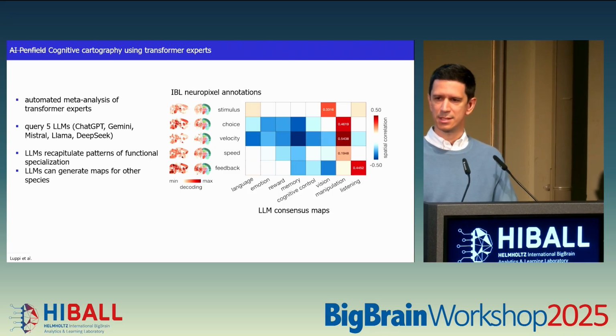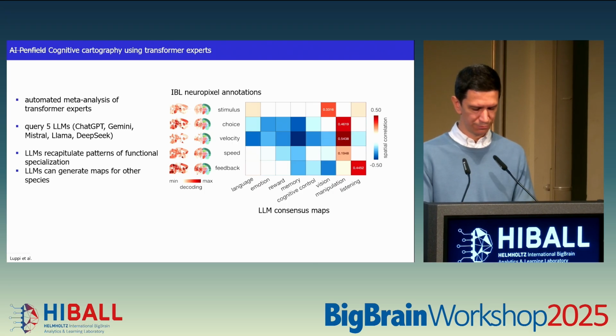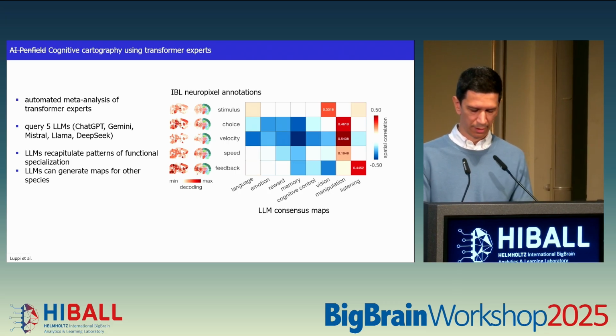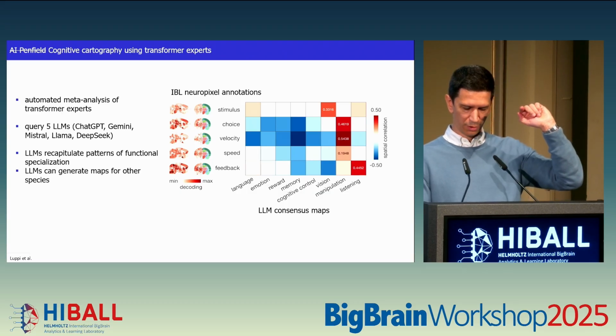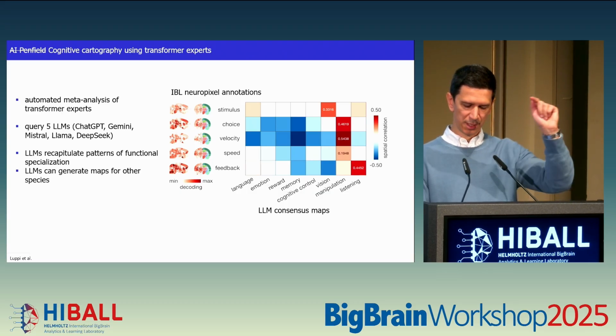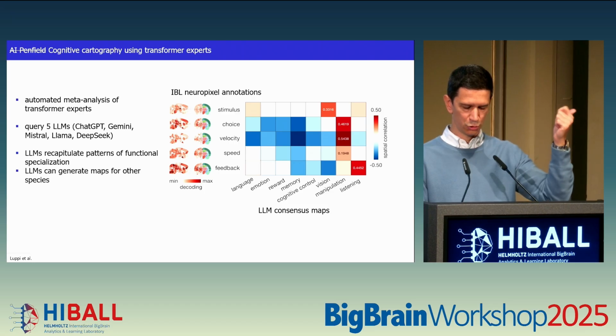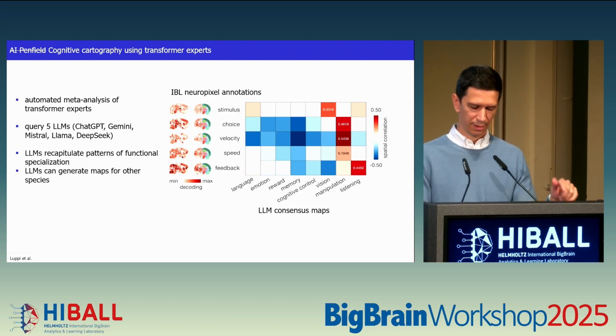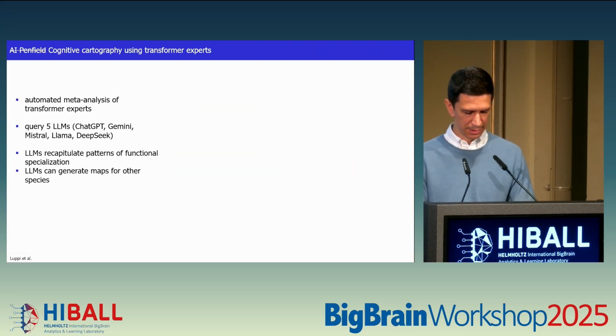On the y-axis, you're seeing maps from this famous International Brain Laboratory data set that just got released. These are Neuropixel recordings across thousands of mice. They're all doing the same task, mind you. We have their annotations. And on the x-axis, you're seeing the consensus maps from our LLMs. And what you can see is that when they present the stimulus, we have the peak correlation with our vision map. When they do choice velocity speed, so the mouse is responding, we have peak correlations with manipulation. And when they get the feedback, which is auditory, we get peak correlations with listening. So it can clearly work with other species.